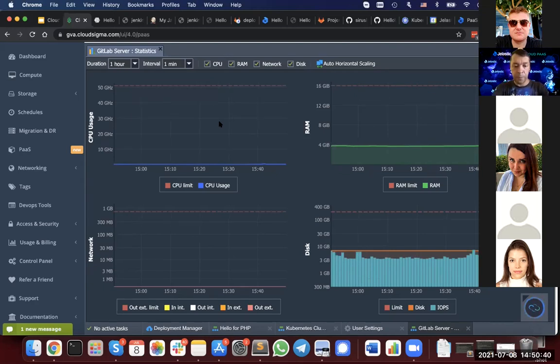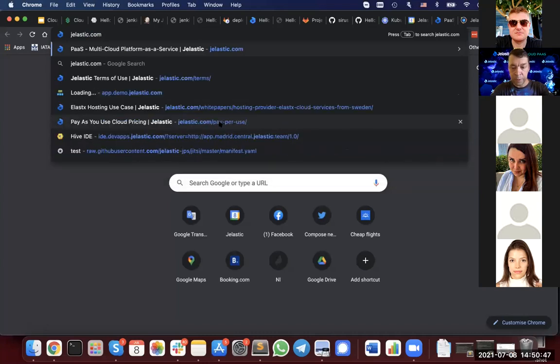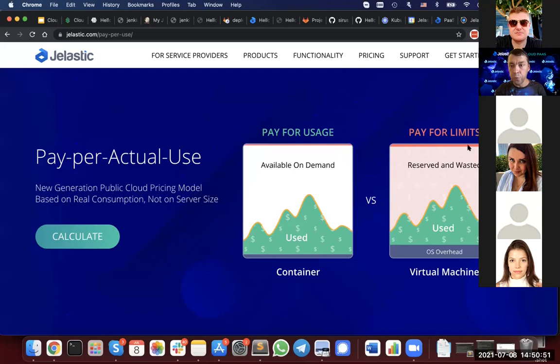For example, let me show you on a specific image, which will explain clearly the difference. When you go to Amazon or any other cloud vendor, you buy a virtual machine, and you always pay for the limit, regardless of the real consumption inside. So all these resources will be wasted. You just overpay for them. And now imagine you scale it horizontally, right? So you just scale this inefficiency.